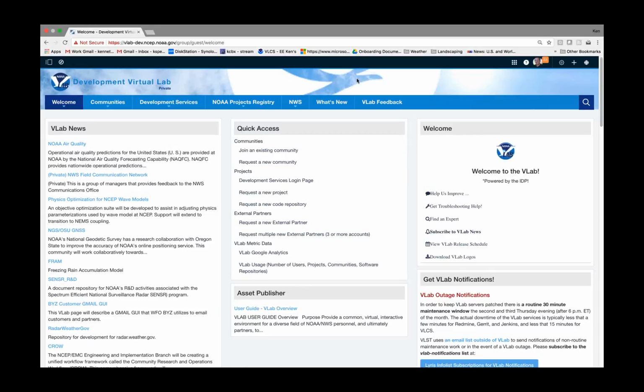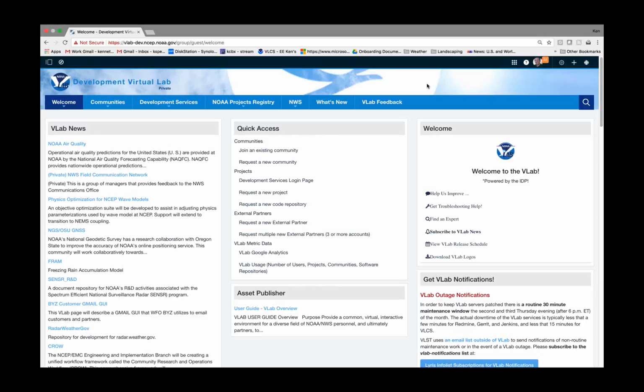All right, perfect. So this is our development instance of VLCS, and it's well underway with the migration to DXP Digital Experience. That's the next major version of Liferay, which is the portal software that we're using. Liferay DXP, or the upgrade, has made significant changes under the hood. And hopefully from a user experience perspective, things aren't going to change a whole lot, but there are some significant changes, particularly for those of you that are community owners and administrators. And so I'll go through quickly and touch on some of the main differences within the site. We have used this migration as an opportunity to give the site a fresh new look and feel, because we had to go in anyway.